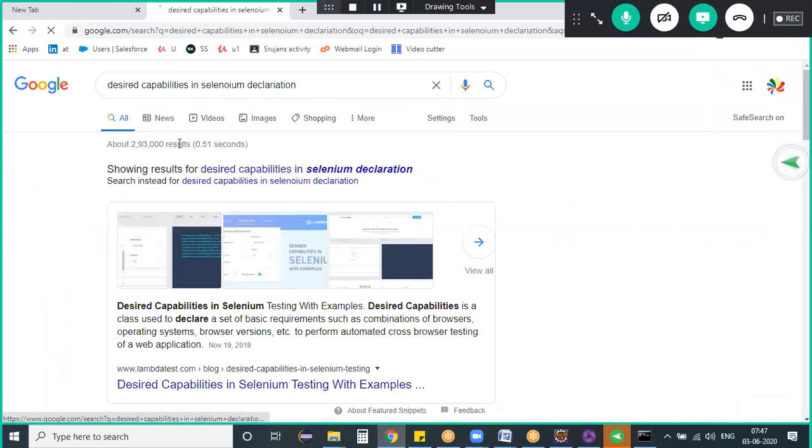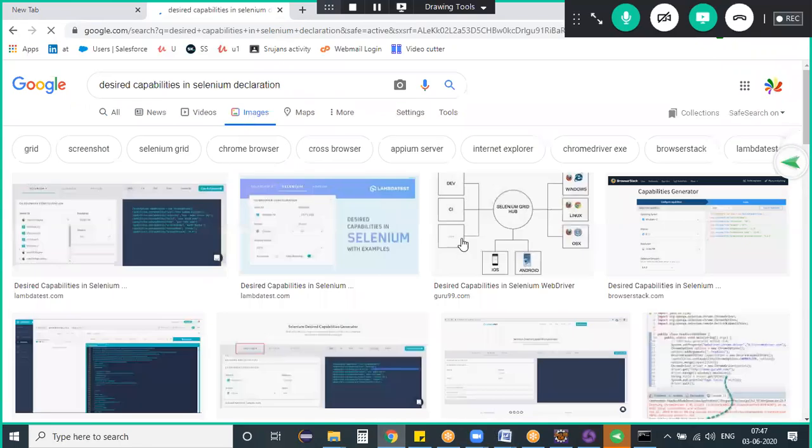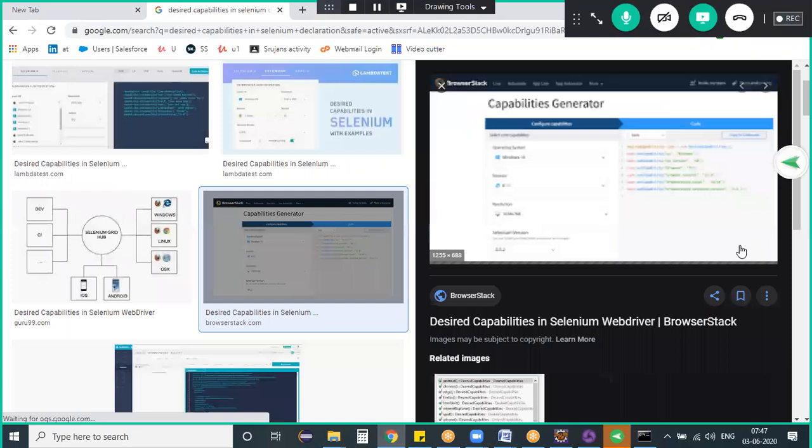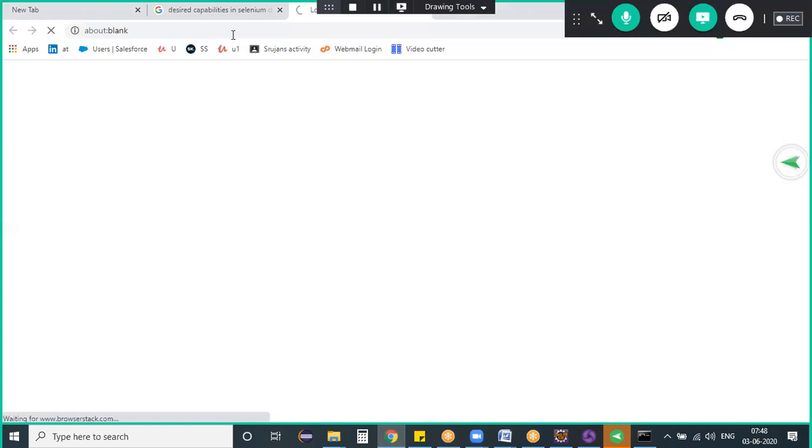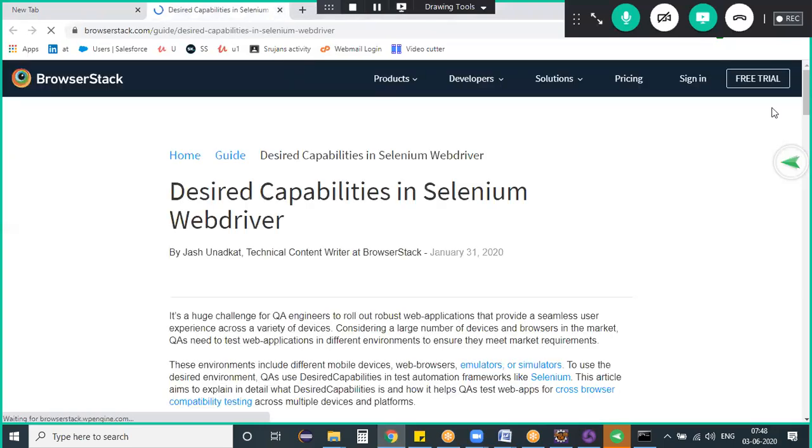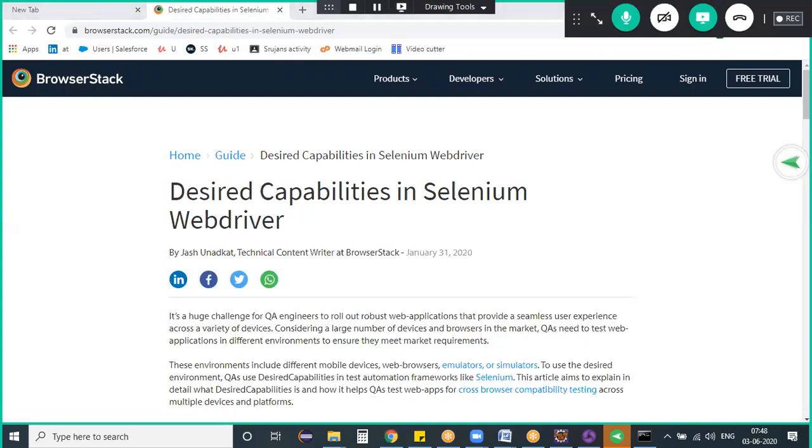You can directly create an object of the desired capabilities in Appium, like DesiredCapabilities obj name is equal to new DesiredCapabilities. See here, they have given the desired capabilities syntax. Let me scroll down to show you this.